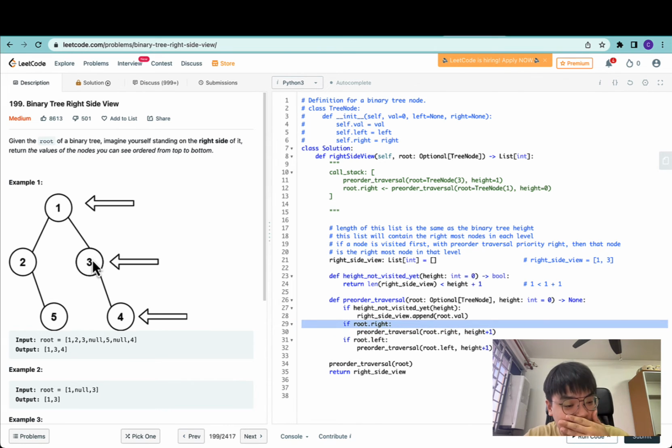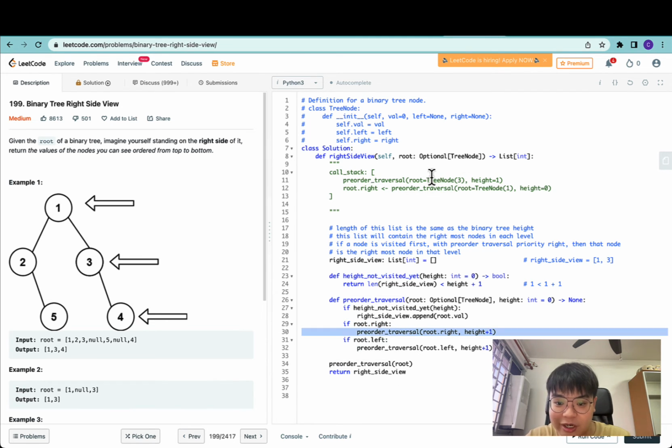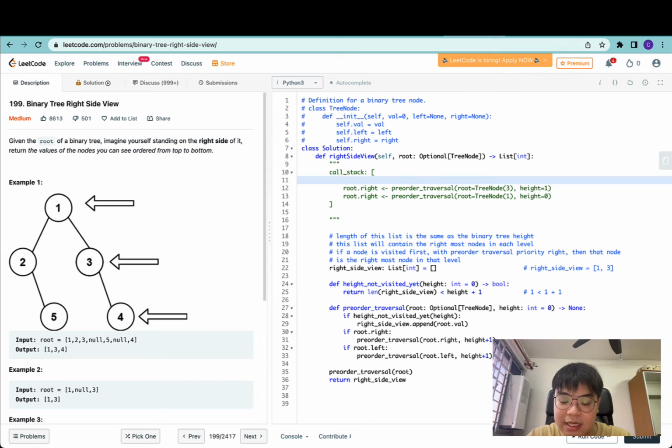So at this point, let's check 3. 3 indeed has a child on the right. So let's call preorder traversal on 4 as well. So similarly, we end off at root.right. So let's call another preorder traversal over here. So now this is pointing at 4 and height is now 2. So now we're back here.